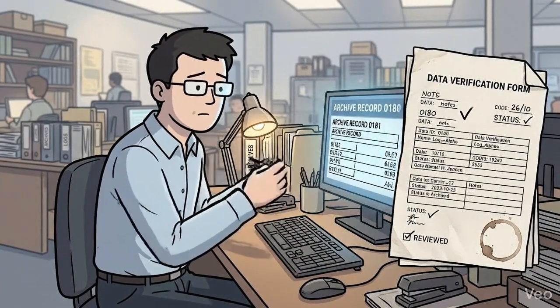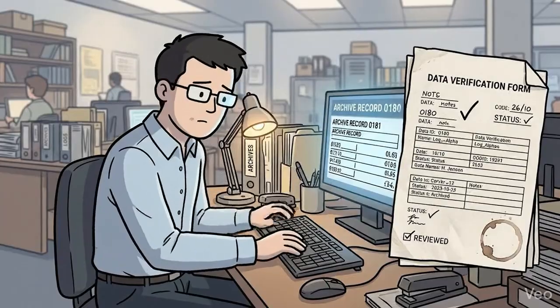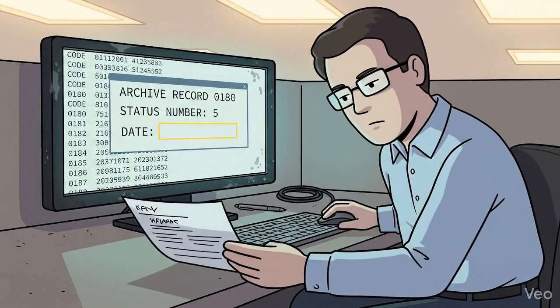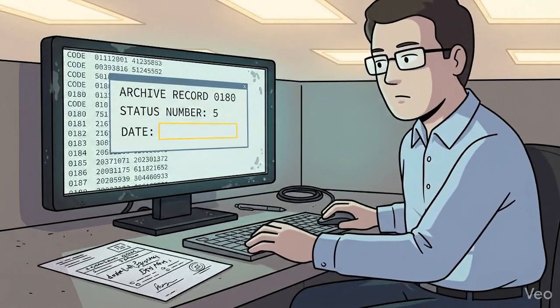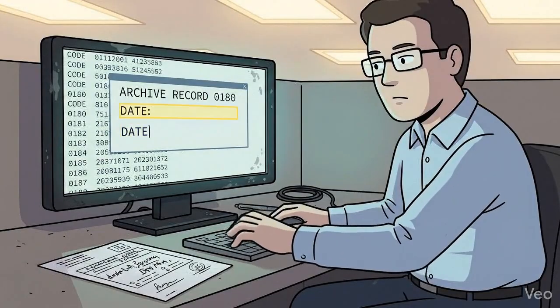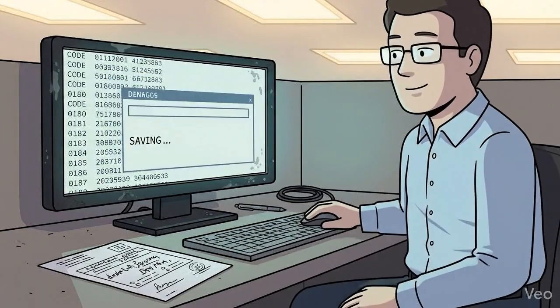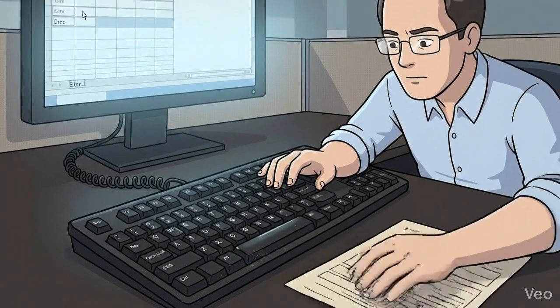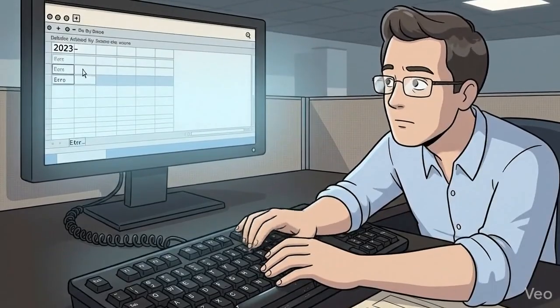Record number 0200 is the final one in this search batch, already verified with green check marks indicating readiness for updates. The summary screen displays all numbers from 0150 to 0200 as checked, marking the completion of this search segment efficiently. The supervisor reviews the check numbers and signs off on the digital log, approving the search results for the database.